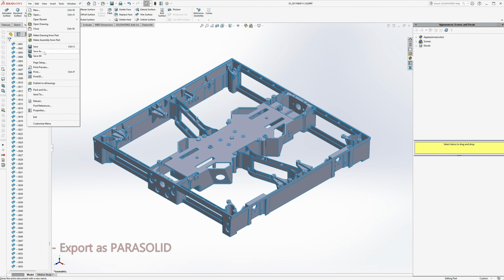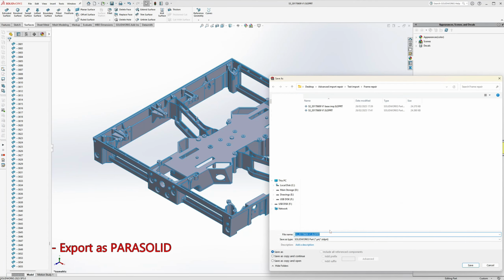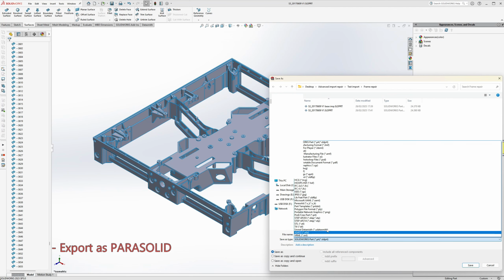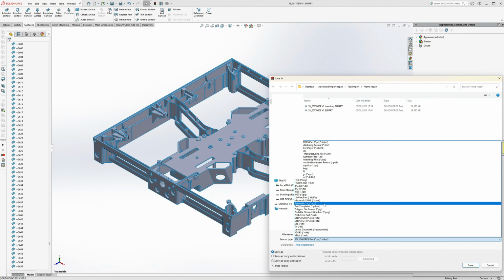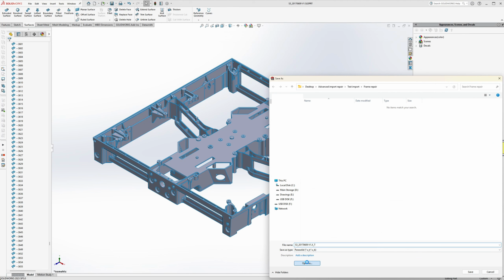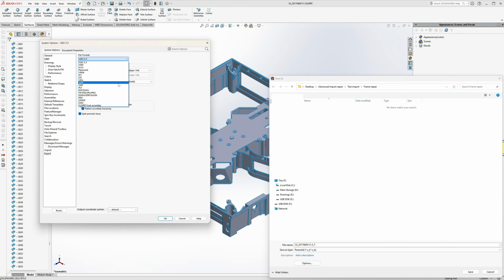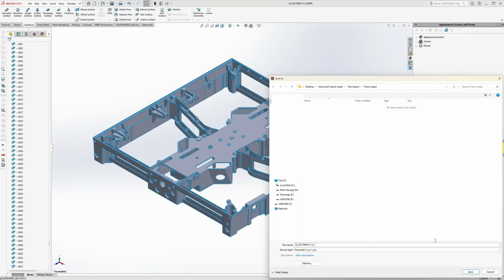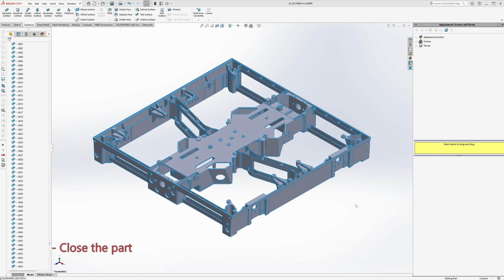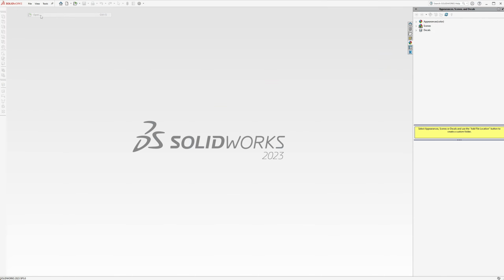From now on, we save as Parasolid. The Parasolid format ensures error-free translation. Close the part. Open the saved Parasolid file.